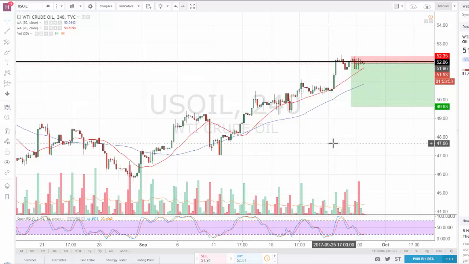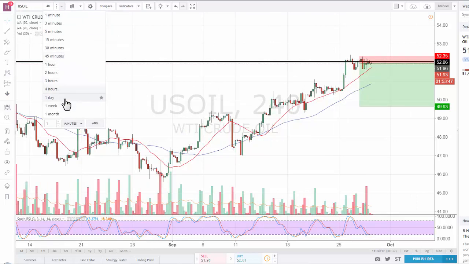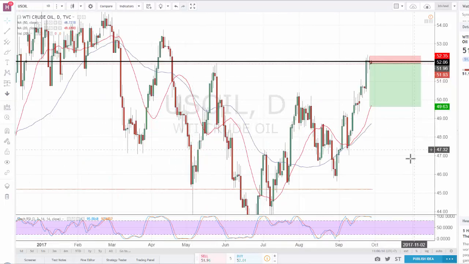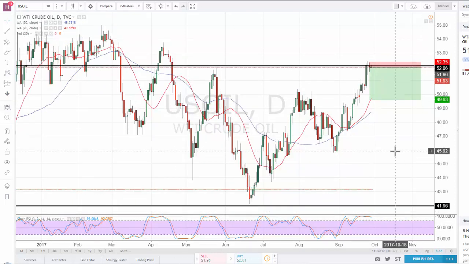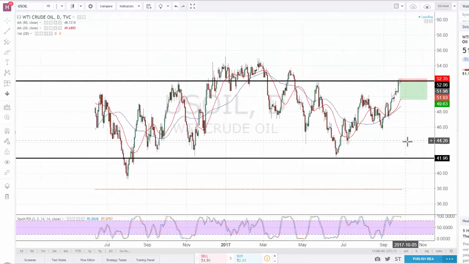But if you look at a bigger time frame, this is the 4 hours. If you go to the 1-day chart, and this is explained in more detail in my premium tutorial called Find Entries and Targets, I explain this. If you are trading the 4-hour chart, for example, you want to look at the bigger time frame and look at the big picture of the actual trend, because on the 4-hour chart we were uptrending only from here to here. But if you look at the daily, we are not really uptrending, we are going sideways, right?